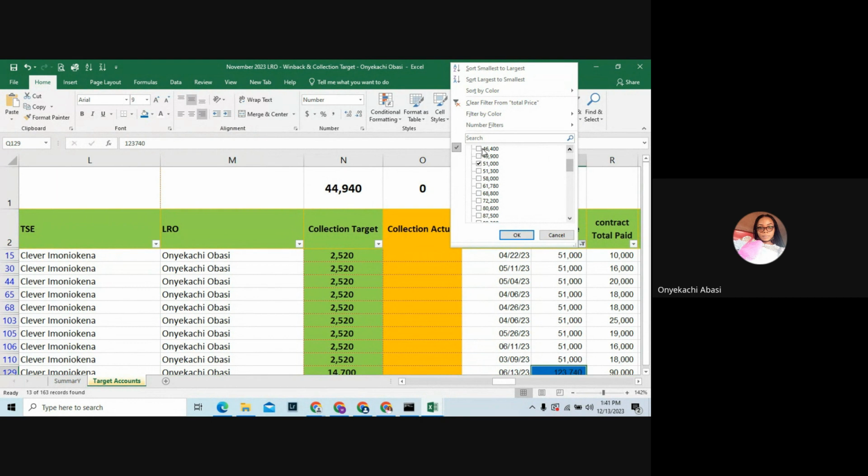Now, what you do, like I said, anytime you're filtering, always ensure to uncheck everything. If you already have some things that were checked in your data set, just go to select all, select everything, then unselect everything again. It clears every other selection you have there, right? Then you work with that.